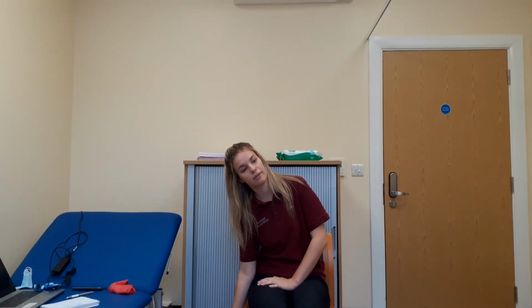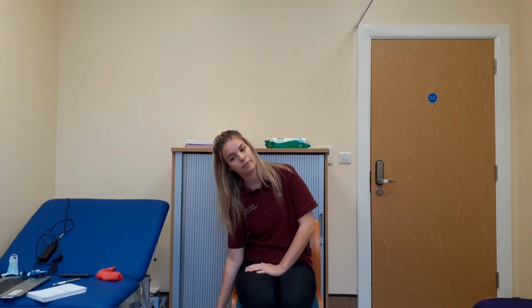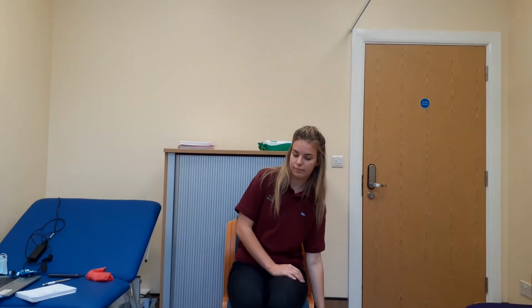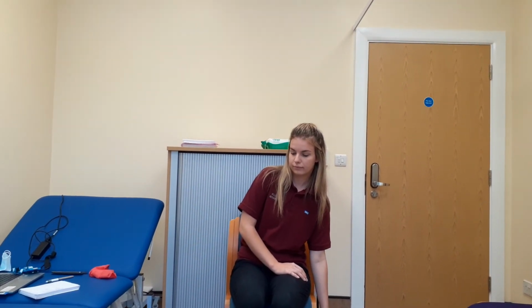And next we're going to stretch out our chest, so we want to put our hands into the small of our backs, pushing our shoulders back and looking ahead of us. And then leaving our hands down by our sides, we're going to have a lean towards the floor and just holding it there. And the same on the other side. And then sitting back up straight.